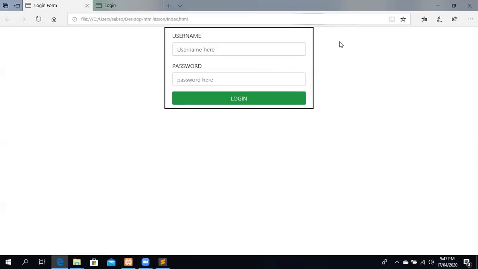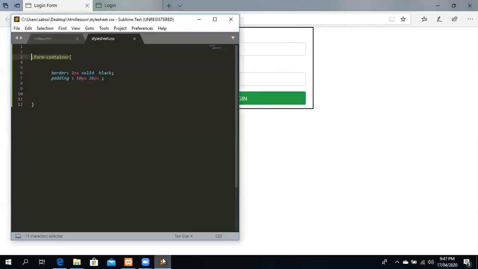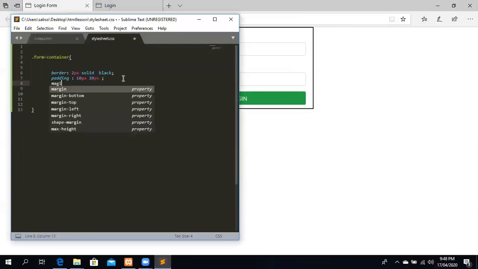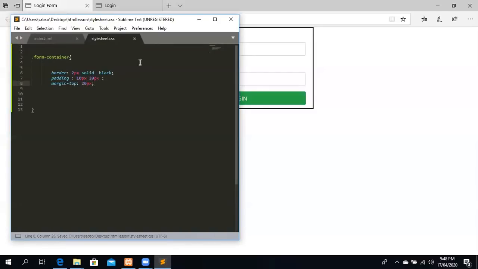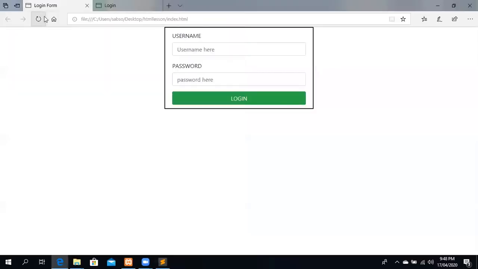Right now I want to push this down, so I have to create a margin at the top, and then the extent to which this will be pushed to the middle depends on the value you are going to give to the margin top. So inside our CSS, we are going to type margin-top. Let's say we give it a value of 20px. You bring your semicolon, save, and then refresh. If it is not okay, we will push it further.